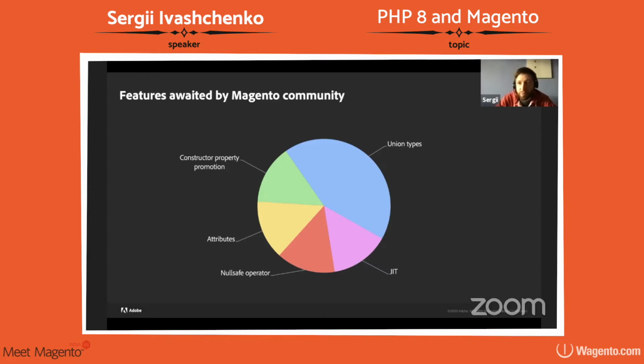Well, I guess that brings a lot of flexibility, maybe easier upgrade to strict types as well. JIT is definitely a cool feature, just-in-time compilation. Each PHP new version usually brings some slight performance optimization, and with PHP 8, JIT is an optional configuration that has a really high potential for speeding up the stores. Null safe operator is a convenient feature. Attributes is something really cool that I think can inspire a lot of ideas and can bring a lot of new things to the coding. So definitely recommend you to check out the attributes feature and play with it. And constructor property promotion, yeah, I would agree that's a nice, cool feature that can save us some typing, save number of lines in the classes.